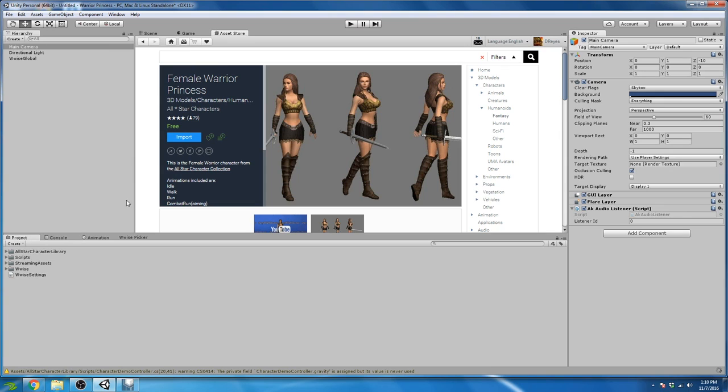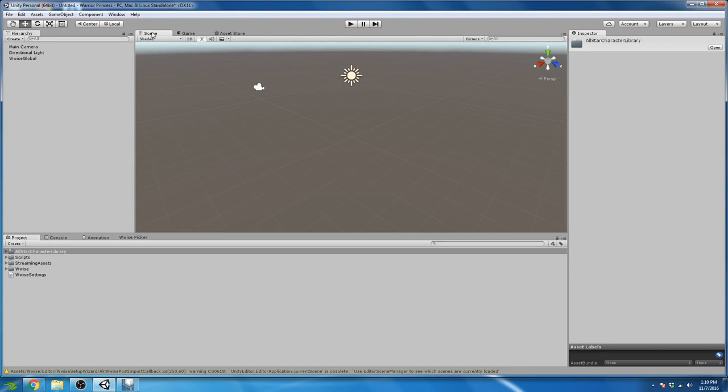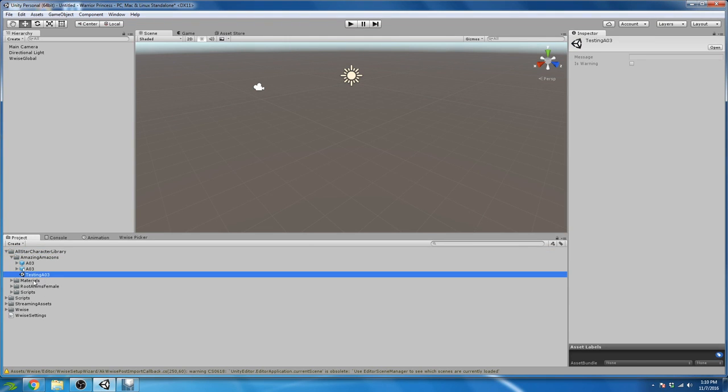All right, so what you'll see when it's finished is this All-Star Character Library folder down here in your project folder. And I'm going to go ahead and click on the Scene tab to get back to the editor window. And I'm going to expand the All-Star Character Library folder, and here under Amazing Amazons, we're going to see a scene called Testing A03.